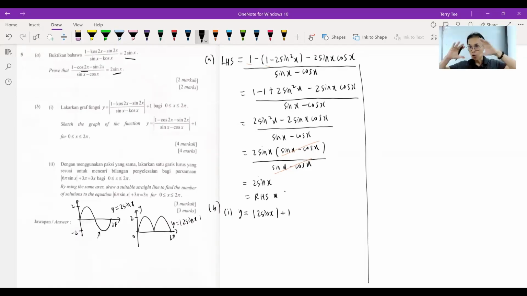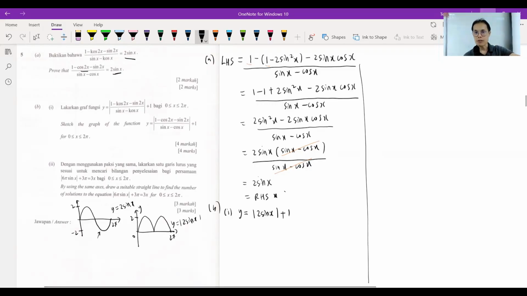So that means we're going to take the whole graph and shift it up by 1. So when you shift up by 1, your maximum is 3. Yeah, not 2, 3. So let's go a bit higher. 3, 2, 1. There's a 0 here. We draw this dotted line because I'm shifting the whole thing up by 1.